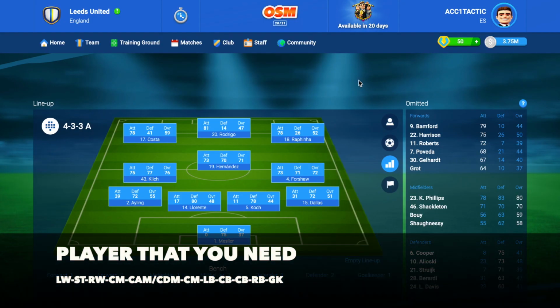Okay guys, so let's go with the lineup. We will use 4-3-3-A in this case. You can use it also with 4-3-3-B, but I recommend 4-3-3-A more because it's working really good. What players do you need for this tactic?